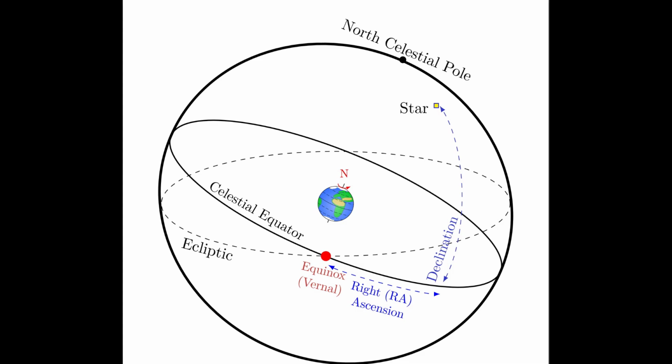But here's the kicker. We start measuring from a fixed point called the vernal equinox. The vernal equinox, hold on, remind me what that is again. It's one of the 2 points where the sun crosses the celestial equator each year. Oh, right. It's like the start of spring, right? Yep. So if a star has a high right ascension, it means it's farther east on the celestial sphere. It's kind of like saying it's later in the celestial day. Wow. So with declination and right ascension, astronomers can pinpoint any star, just like we find spots on Earth. Exactly. It's like having a map for the entire universe.